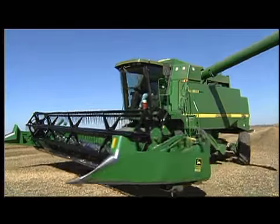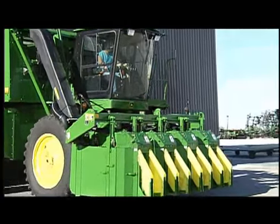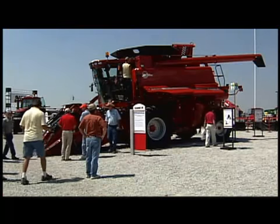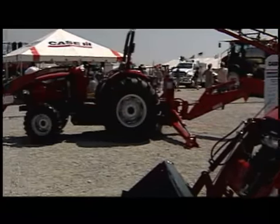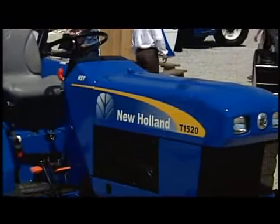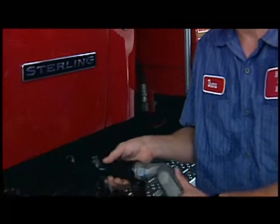A long list of farm machinery makers and engine manufacturers are creating equipment that performs better on biodiesel. We certainly support B5 for any engine anywhere in the world. We look at biodiesel not only as an overall benefit for the economy, but also an overall benefit for the engine operation in the future. We're real excited about participating in biodiesel use on all of our products. We offer products that are all compatible with a B5 blend, and 90% of our products with a blend up to B20. New Holland is the first manufacturer to endorse up to a B20 blend in its engines, a blend that is 20% biofuel combined with petroleum diesel.